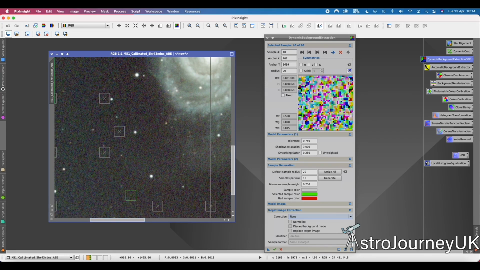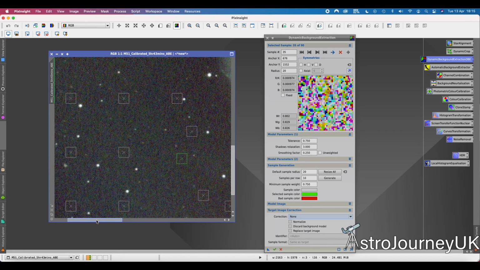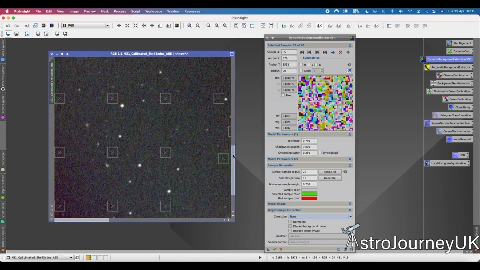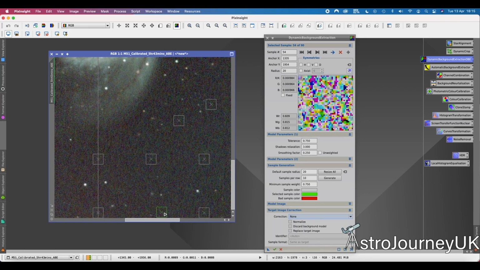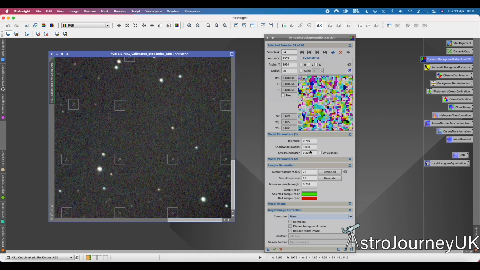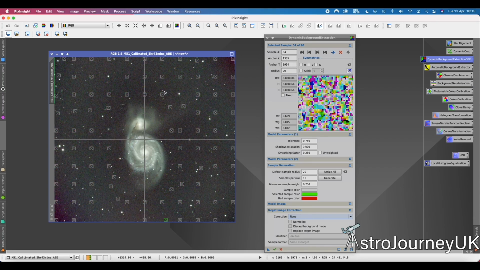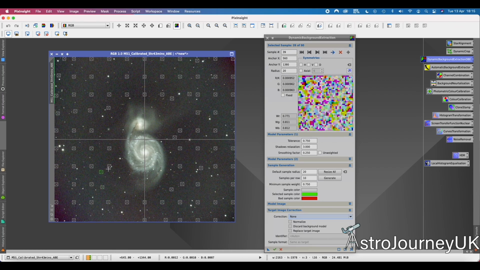This is really difficult to see because there's parts of the spiral arm that may or may not be completely part of the background, so I need to be a bit cautious there. And then the ones right down the bottom. You can tweak these values, the tolerance and minimum sample weight. You can increase this one and decrease this one, and it means that you should get more boxes, but fundamentally we've got plenty of boxes here already to sample the background, so I'm happy with that really. I'm going to pull these a bit further away from the galaxy because I don't like how close they are.